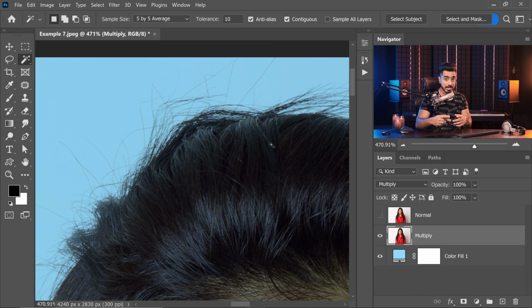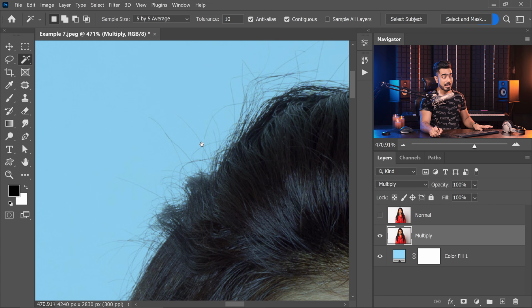Now, this will work if the background is brighter and the hair is darker. When I say brighter, I mean the extremes, like closer to white, or you can actually experiment with anything. These are just guidelines. If it's the other way around, however, if the background is darker and the hair is brighter, use a different blend mode, and that is screen. We're gonna get back to that later, but for right now, let's focus on this one.